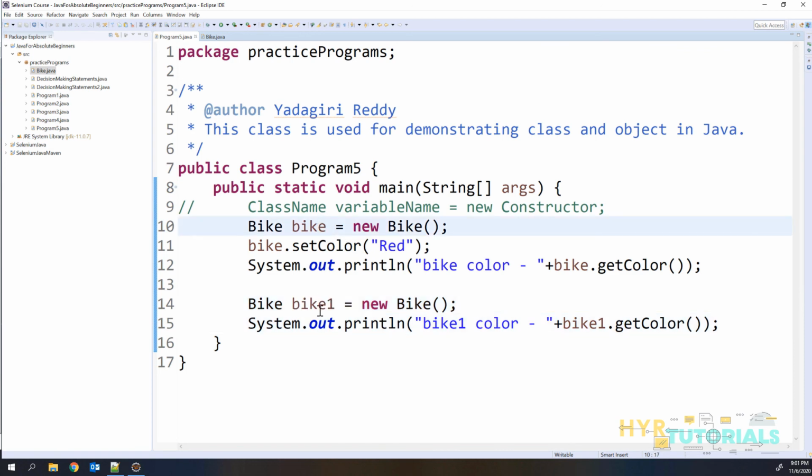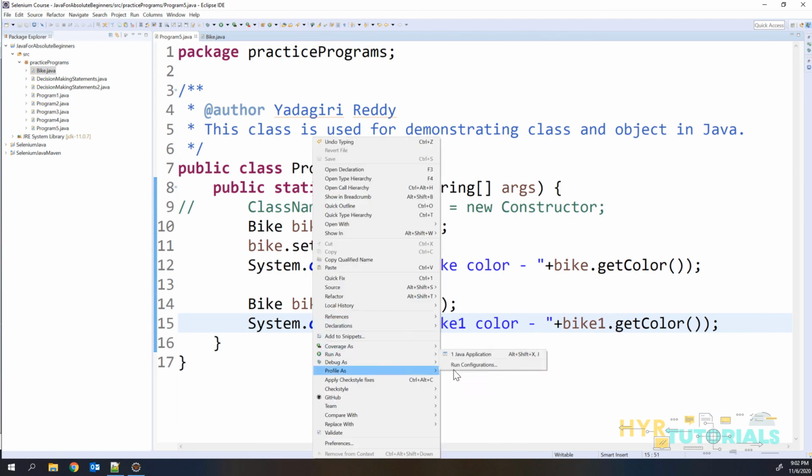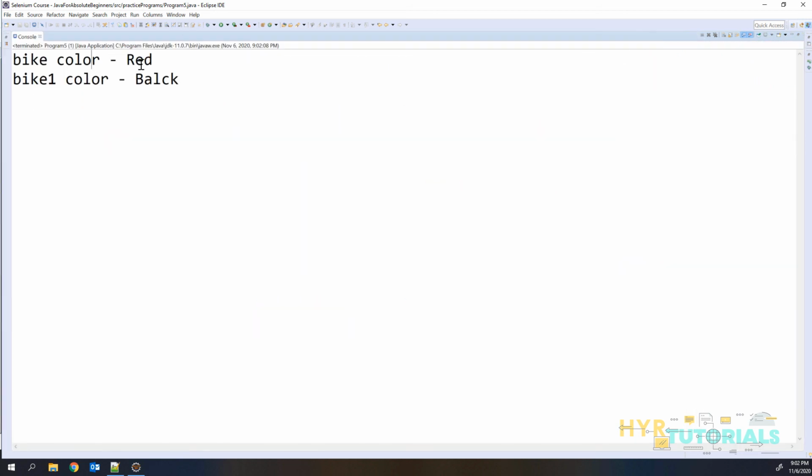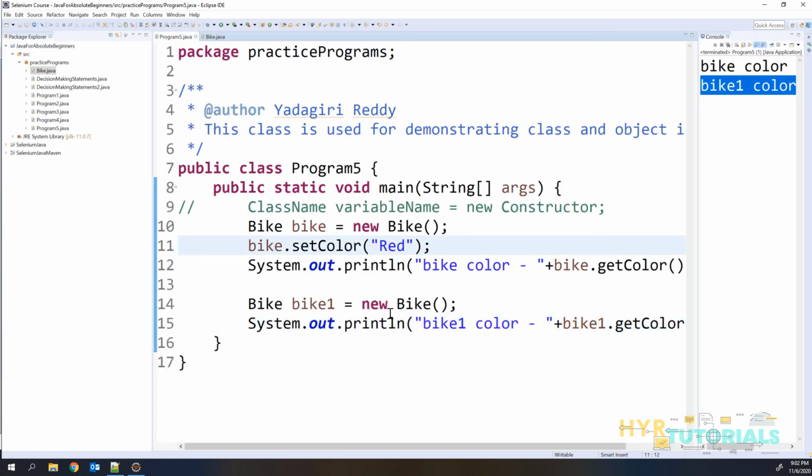So if these both objects are equal, what happens? Here I'm setting this color as red, right? So even here we should get the red color only. I will just execute this. Now you see what we are getting. Bike color is red. In the first instance, I'm changing the bike color, so it is printing red. In the second instance, I'm not changing the color, so whatever color is present by default, it is giving that one, right? If both objects were equal, then obviously you should get the red color, right? But these two objects are not equal. That is why when you change anything in this object, that will not reflect here.